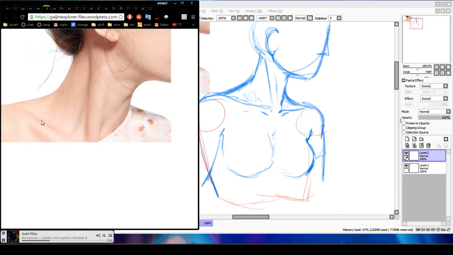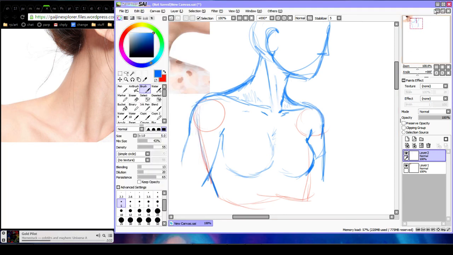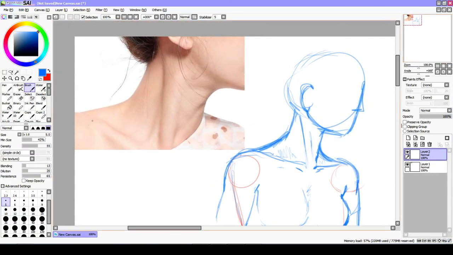Because you can also see in this image over here that there is one. Actually, let's enlarge this again. So you can see this, it creates the gutter, but the pit is very small here because she's not hunched forward, but you can still tell where the musculature is. And also sometimes there are more muscles in the neck than just the main ones, the jugular vein and whatnot. You could also draw that line there, but it's very faint. And you don't want to make the neck look all gross unless that's a point of the character or the person you're drawing.